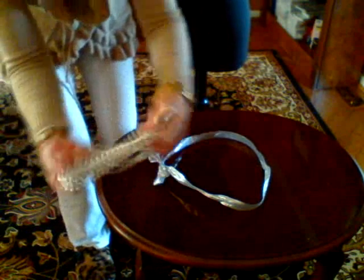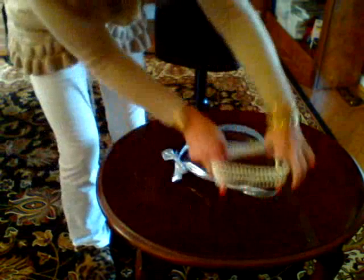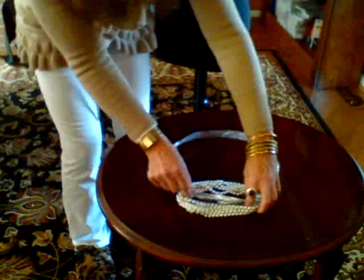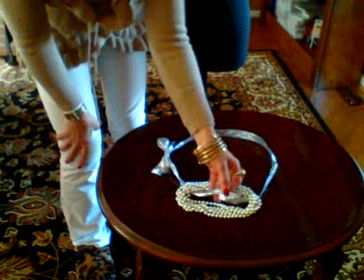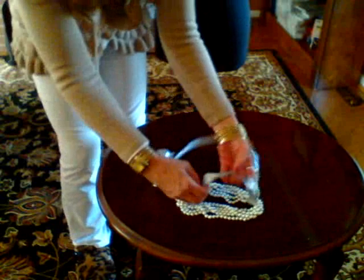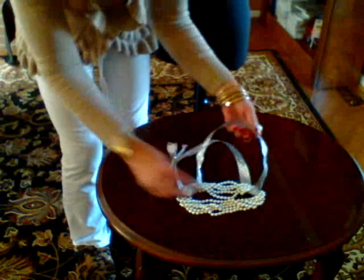So you saw I wrapped them up. They're in a circle, okay? I'm going to lay them on my ribbon, just on the bottom half of that ribbon. So you see the ribbon going through the pearls, and then I'm going to pull the ribbon up. Okay, and you've got to play with this a little bit when you get it on yourself.